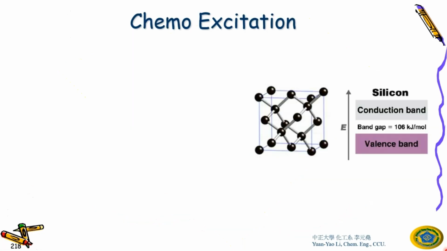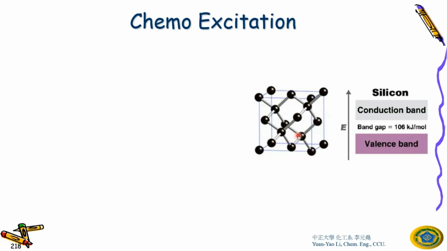Right. So what is chemoexcitation? Imagine this is a silicon or carbon. For example, this is silicon, right? Because silicon is a semiconductor. And this is an atom of silicon. And it is sp3 hybridization, right? So you have one silicon, and this silicon connects to four adjacent silicon atoms, and is bonded using covalent bonds.